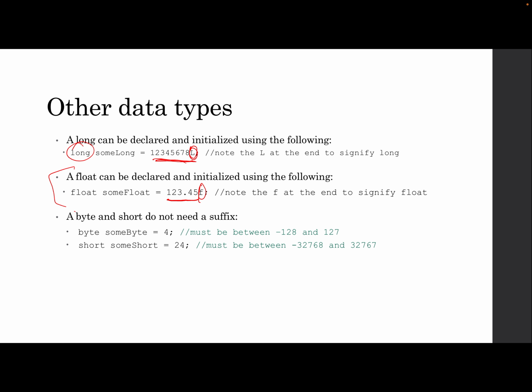A couple of other data types here are a byte and a short. A byte can store anything between -128 and 127. And the reason is because it only stores 8 bits of storage. If you try and store a value outside of this range, Java is going to complain, and rightfully so. We also have a short. So a short here uses 16 bits, and we can store larger values than a byte, but still smaller values than an int, because an int is 32 bits.